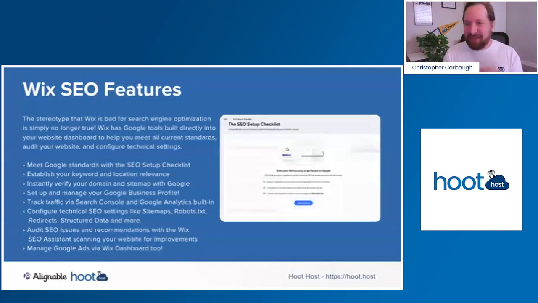The SEO setup checklist in Wix is so important because it's asking you general information about your business, but it's getting the information and structuring it in a way for Google standards, so that the search engines have a complete knowledge base and understanding of what your business is, what you do, and where your relevant points are. But if you don't fill it out, then you're not really meeting the standards and you're just not getting your website out there.